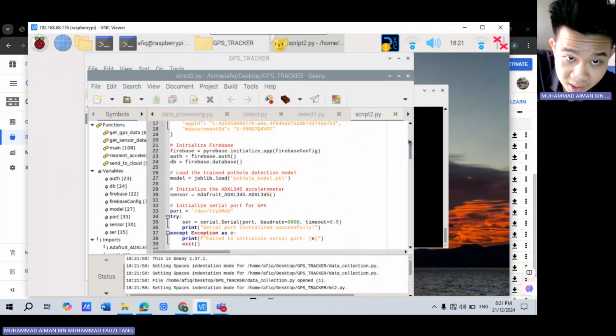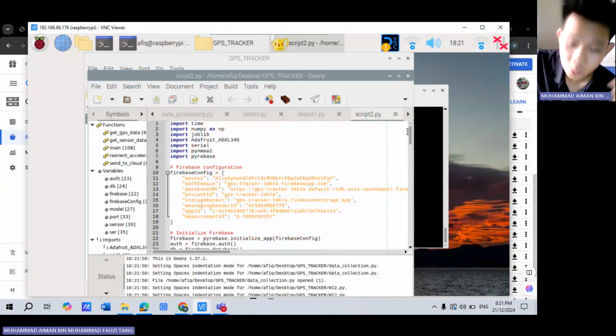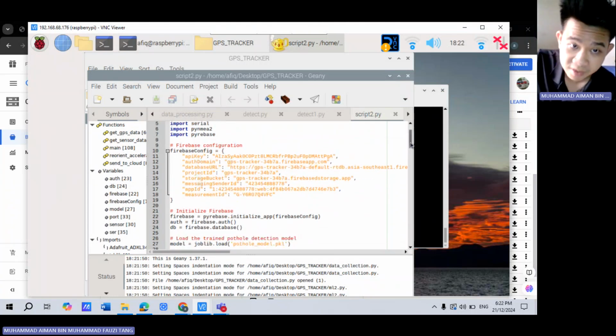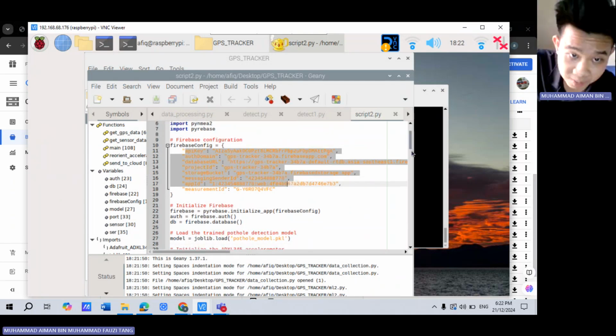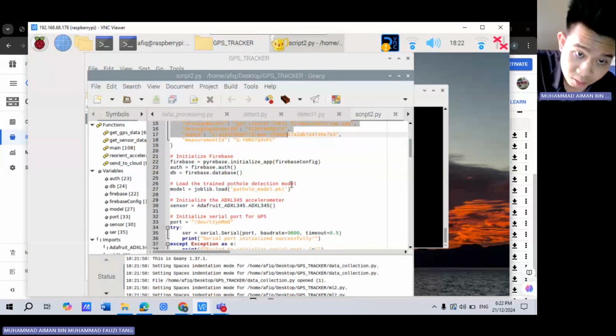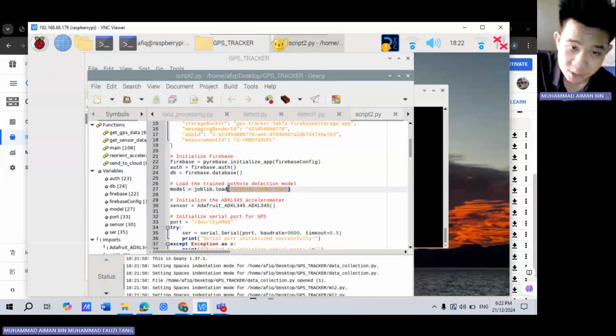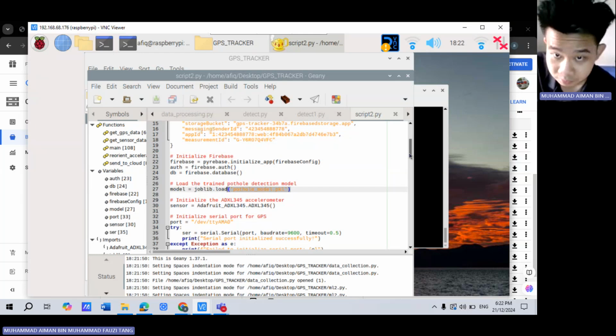As you can see here, this is my code to detect potholes by using the accelerometer sensor. For this one, I use ADXL345 as the accelerometer. This is my Firebase configuration to link with my database, and then I need to initialize Firebase. This is my model that I use to detect potholes. This one has already been filtered and resampled. Basically, this is perfect for a pothole model.